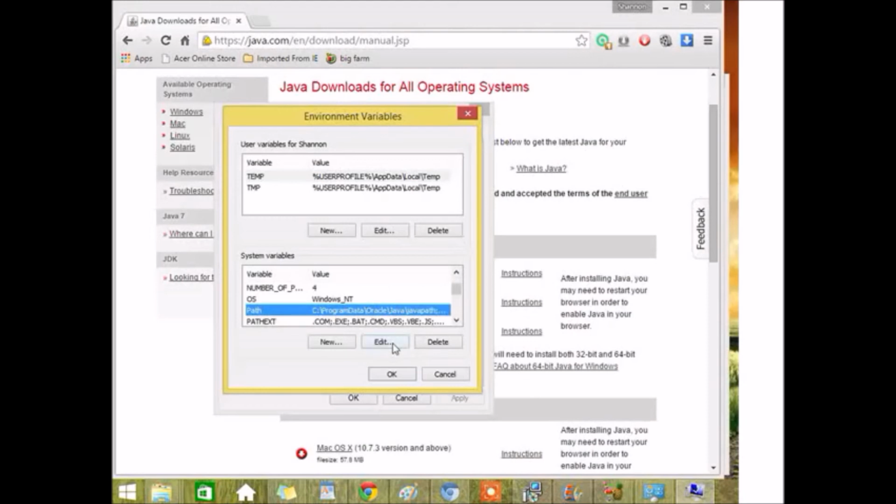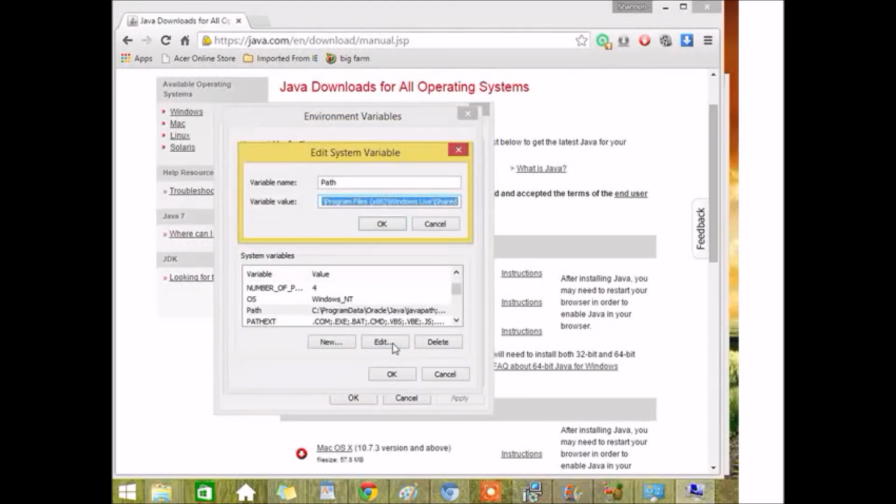unnecessarily. Find your path. Okay, click on it and you're going to click on edit. As you remember, we already have a path to our Java copied already. So now you're going to click in your variable value box. Just use your arrows. Make sure you're not using delete or anything. Just use your arrows and go all the way to the end of the line.